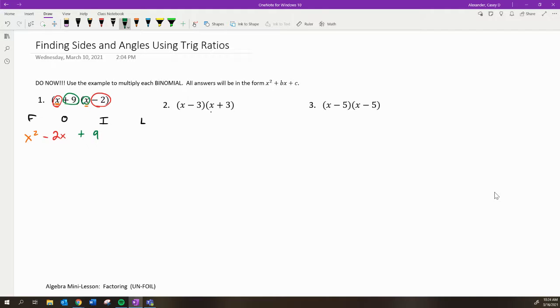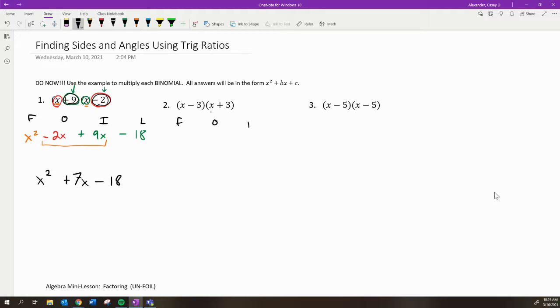So that's +9x. And then finally, we multiply the last terms, and in our case, 9 times -2 is -18. The only other thing we need to do is combine the two terms in the middle, the O and the I, because those are like terms. And so we have an x squared, -2 plus 9 is +7, and then I have -18. Remember, what I ended up doing was taking 9 plus -2 to get 7, and 9 times -2 to get -18. And we'll do the same thing here.